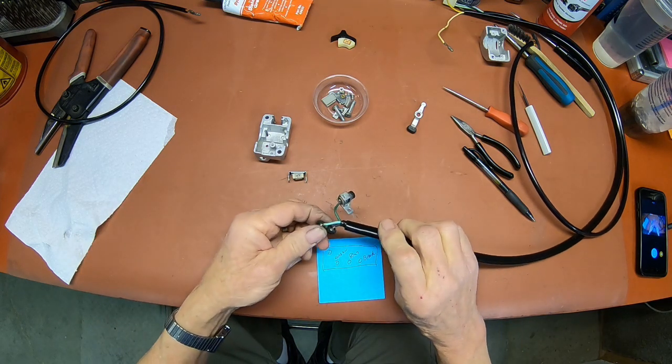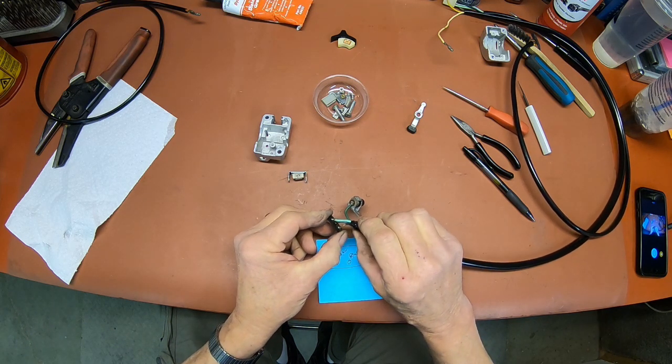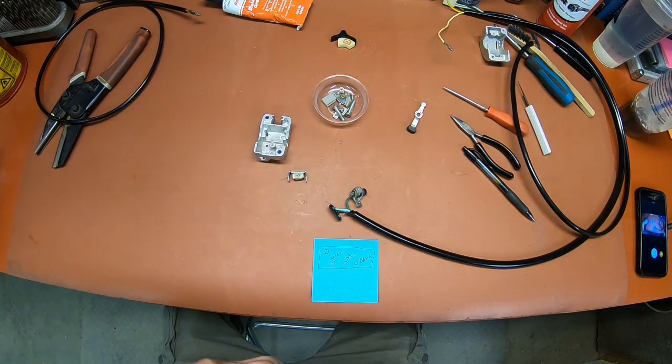It's good that it happens now. We don't want it to happen at all, but it's good that it does now, because if you have to take it back out, it's just double the work. So let me get my soldering equipment set up.